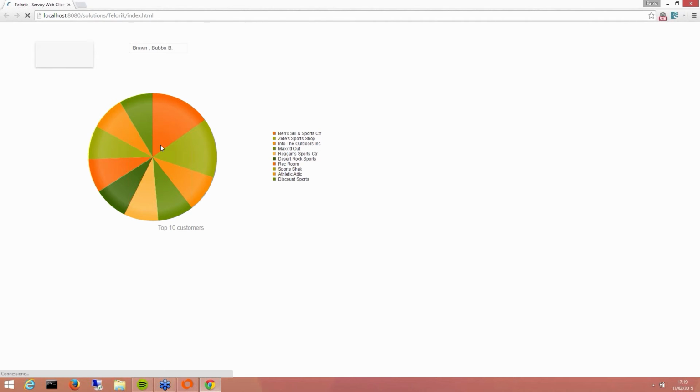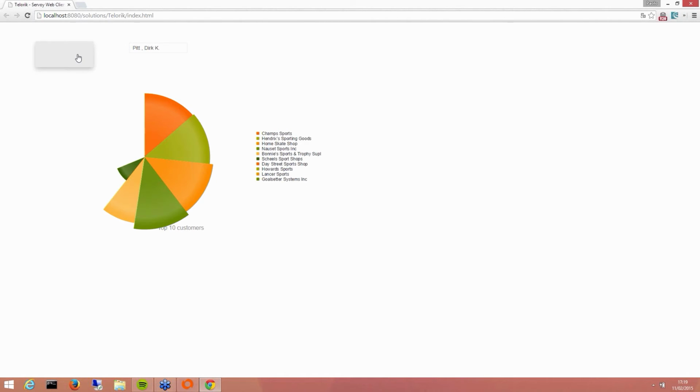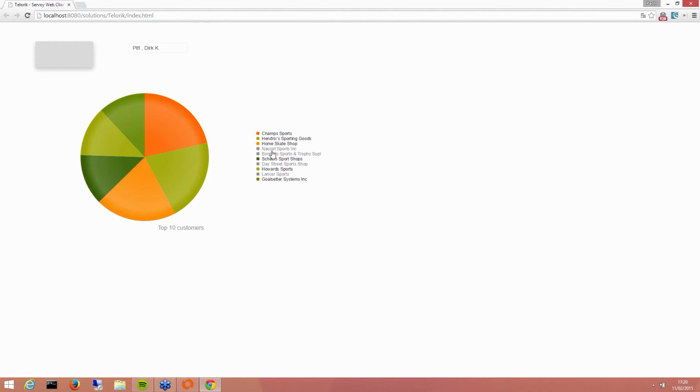And once I save, I go back to my demo solution, and here I can see a chart populated by this sales representative. And now if I click on the button next, I will select a different sales representative, and here I'm going to see the top 10 customers from the next sales representative. Also, the chart has its own features, like removing from the display some specific customers that are available here.